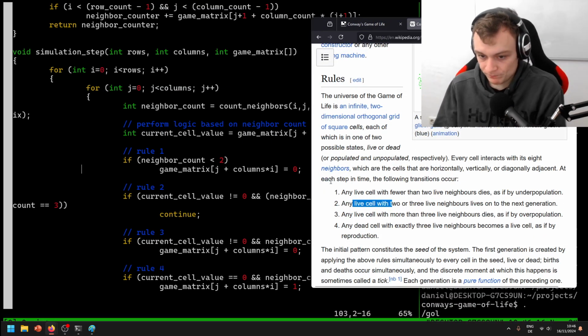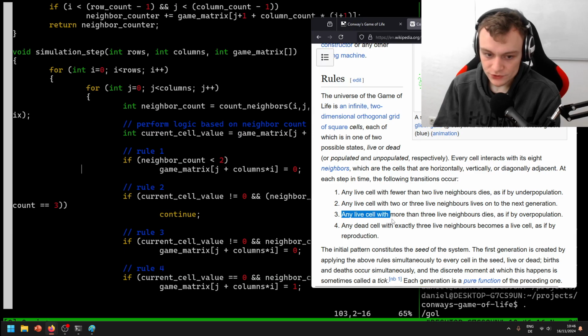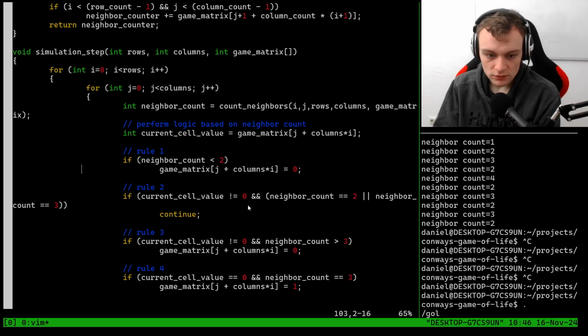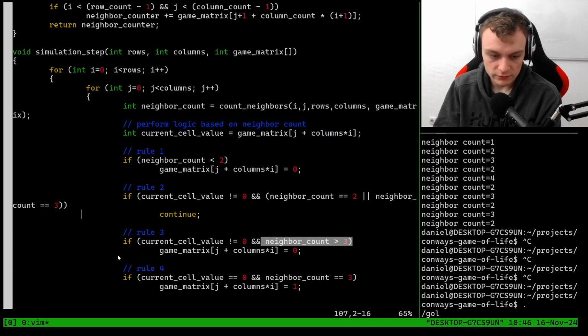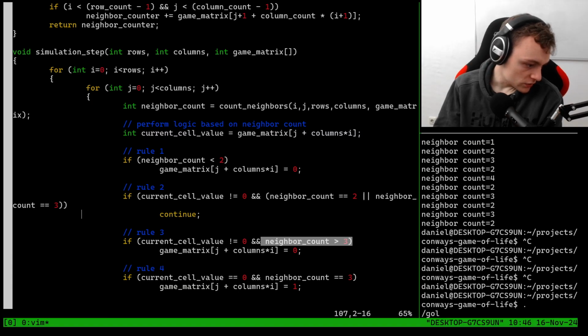Rule 3. Any live cell with more than 3 live neighbors dies, as if by overpopulation. Again, dying important. Any live cell with more than 3 live neighbors dies. Cell is alive, and the neighbor count is bigger than 3. Looks okay, actually.